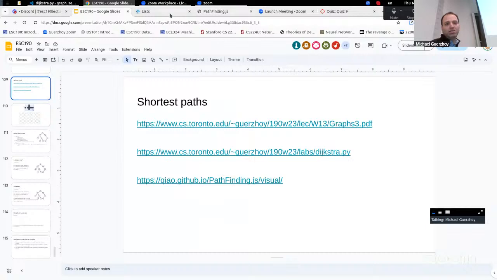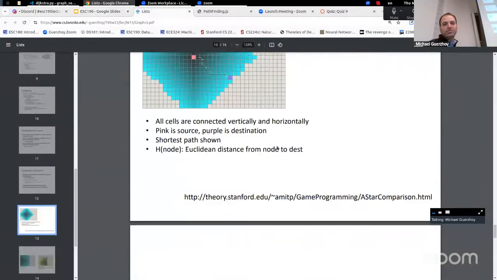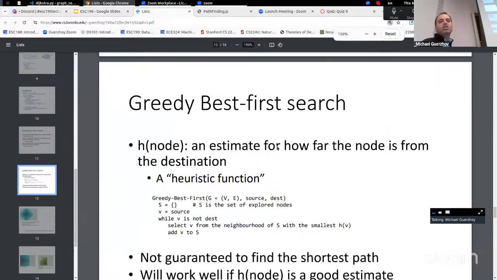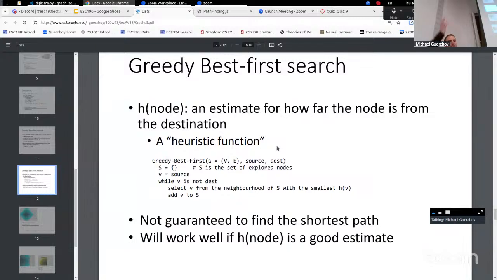We are on those slides over here. So if I can tell how good the current node is, then I can use something like best first. Imagine that we have what we call a heuristic function, h of node, and it's an estimate of how far the node is from the destination. Sometimes you don't know, but sometimes you do, or sometimes you have some idea.